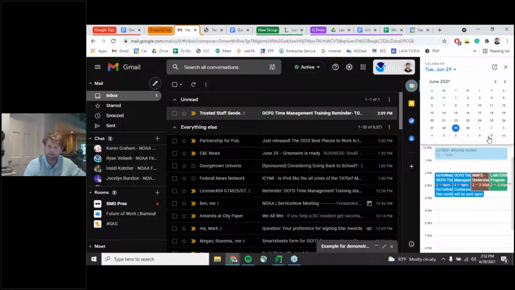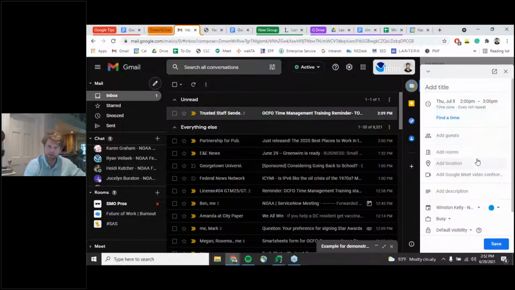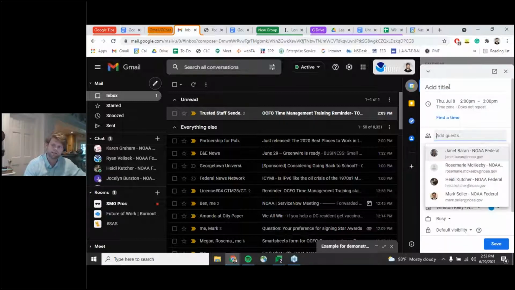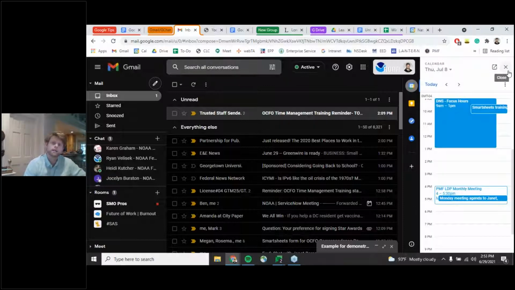And then I can go, okay, this was an event for the 8th and I need to schedule it from 2 to 3. And right there, I can create it. I can add my guests, I can create the title, etc. And that way I can create my calendar event and take care of that thing without having to pull myself out of what I was doing previously on Gmail and go to another tab and navigate through all of that. Just another quick little thing that you can do.